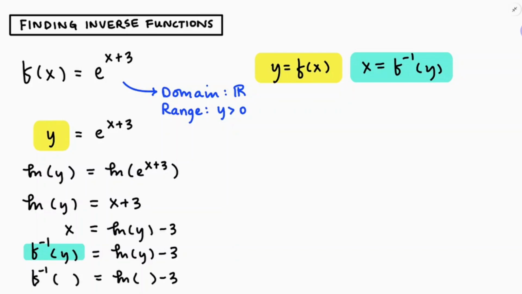And if for some reason you were requested to find f inverse of x, f inverse of y is natural log of y minus 3. That means f inverse of x is equal to natural log of x minus 3. Then if we think about domain and range of the inverse, what I need you to remember from last semester is that the domain of the inverse is the range of the original, and the range of the inverse is the domain of the original. So the domain of the inverse would be all numbers greater than 0, so 0 to infinity. And the range of the inverse will be the domain of the original, which is all real numbers.